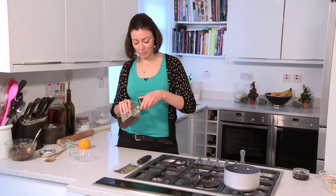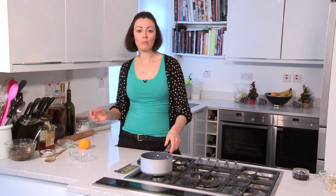So now that the mincemeat's made, I'm going to do a topping for them. Now normally mince pies have the classic pastry on the top, but I always think that's a little bit heavy, so I'm going to do a nut topping to go with it, which is combined with cranberry jelly.